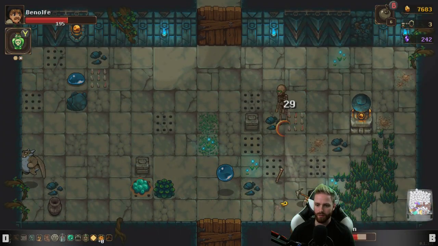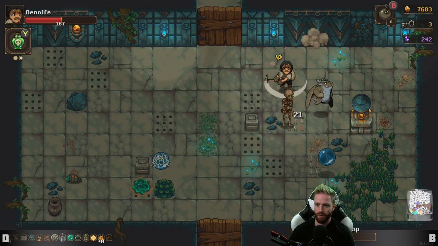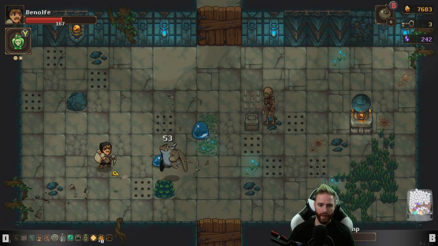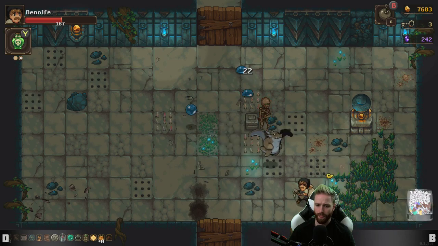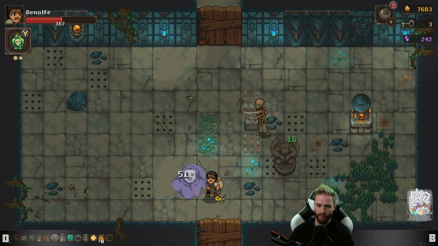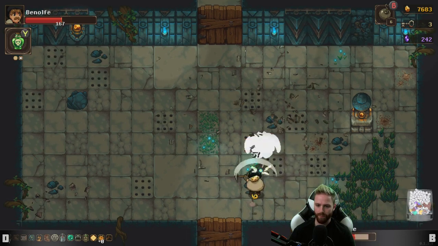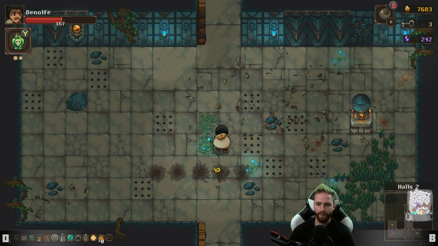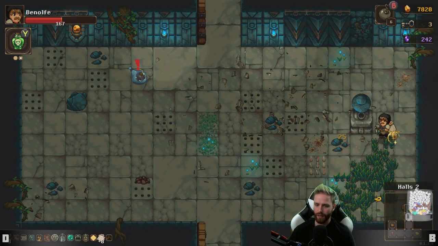I hate gargoyles. I had a friend in this. He died. I should be able to kill that. Don't you think? Should be able to do damage when he's healing. Like he's sitting still, he's a sitting duck. Gargoyle.